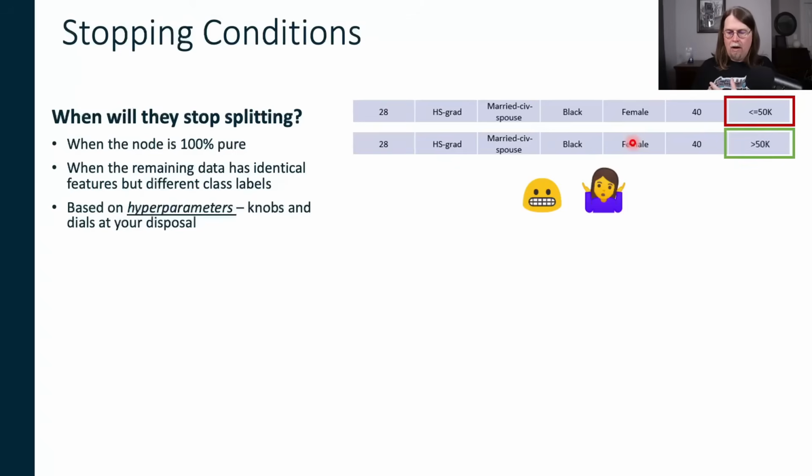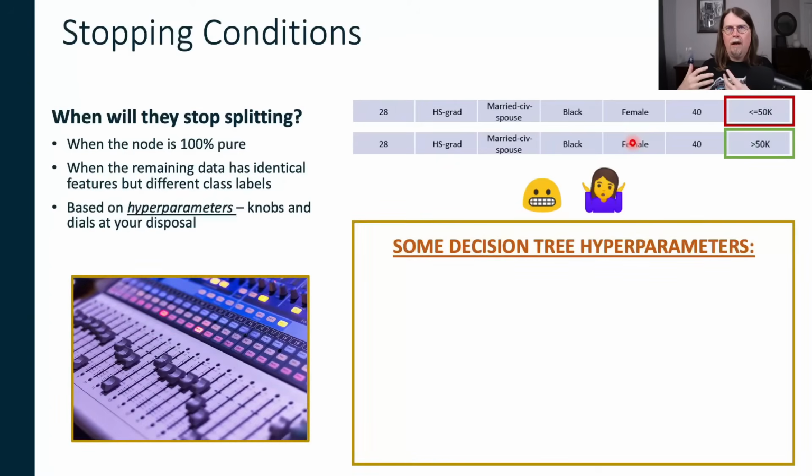And in this regard, a useful metaphor is to think of a soundboard. So like this is a soundboard, like in a recording studio. So I'm wearing a Metallica t-shirt. Metallica's in the sound booth. They're recording a new album. And there's a sound engineer. And the sound engineer is moving these knobs, turning these dials to change the way the music sounds, to change the final output. That's the way to think about hyperparameters. You, as the data scientist, can change the hyperparameter values and actually affect the resulting decision tree model.